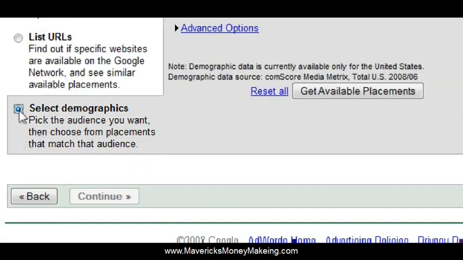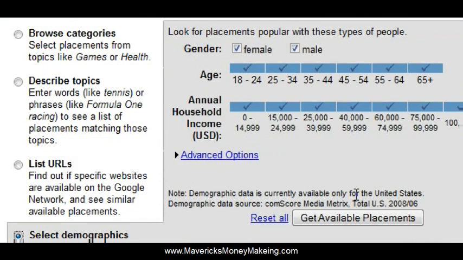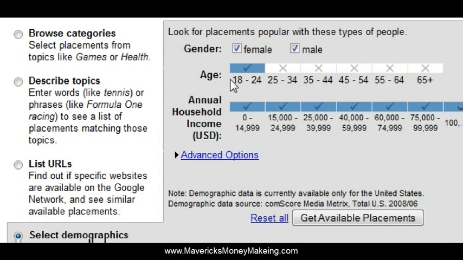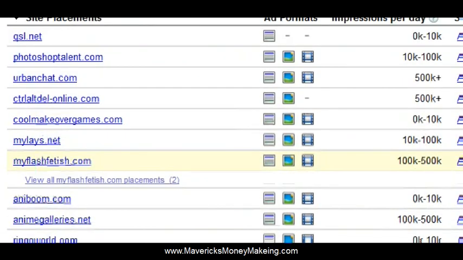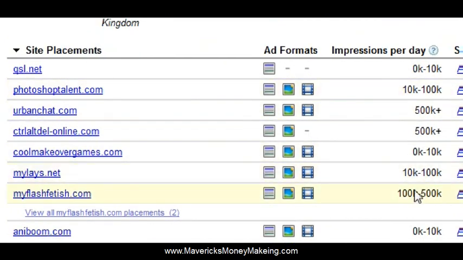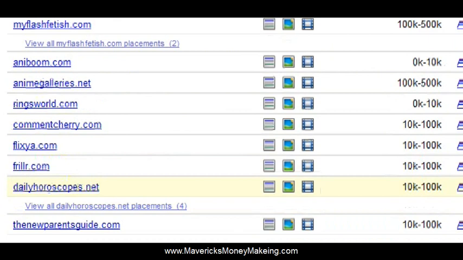And then select demographics. This is just a dream come true, especially for you, because with promoting ringtones, remember what I said earlier about the young demographic being the demographic to go after? Watch this. I can uncheck every age and only show 18 to 24, and then for the household income I can leave it at anything. And with that being said, I can hit get available placements, and it will actually retrieve all of the websites on the internet that are targeted towards a young demographic, and it shows me exactly how many impressions per day I can get for my ad. You're not paying for impressions, you're paying for actual clicks, so don't think this is going to cost a lot of money. It will not. And then with impressions per day, you can choose which websites have the most activity.